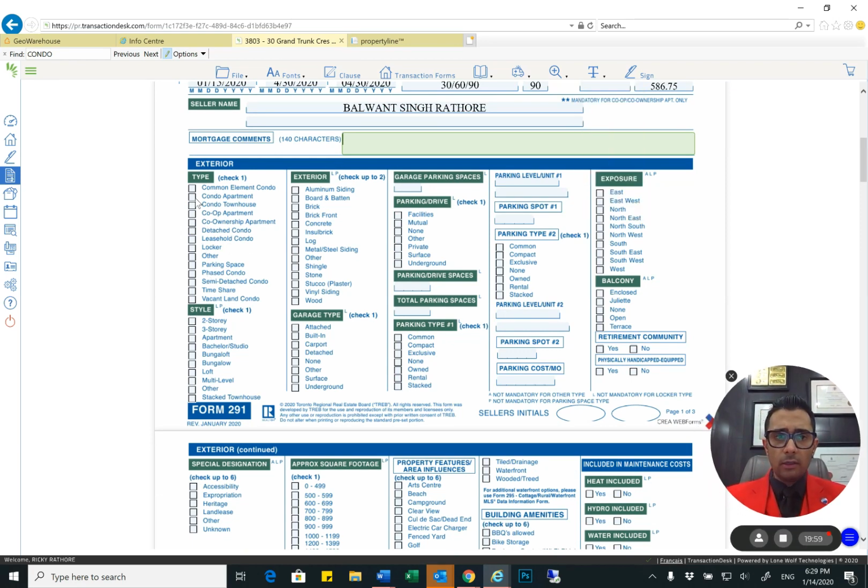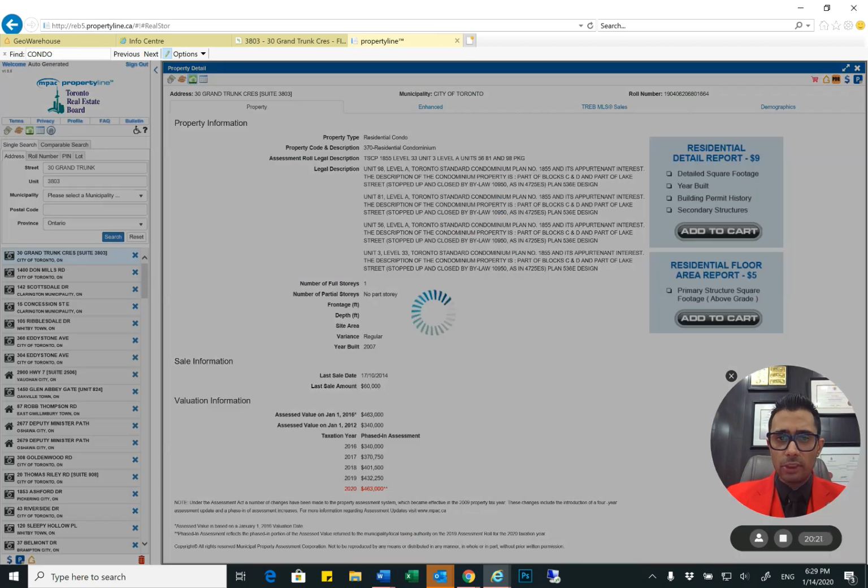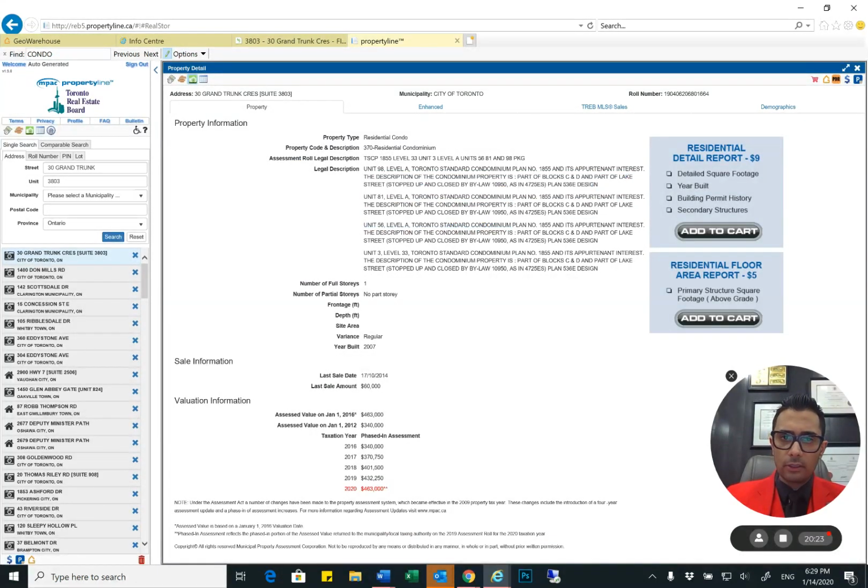Now in here, this is a condo apartment, okay? It's an apartment building. The exterior is concrete, garage is underground. I have in this situation 2 garage spaces underground, okay? So total is going to be 2, it's going to look like this. Now here they are specifically owned. Now, when it comes to the parking information, always confirm with the client what the status is, which one's which, because you may not be able to differentiate between the locker and the parking. Always confirm that and get that information so that it's accurate. Now in here, let's just say 56A and 81A.